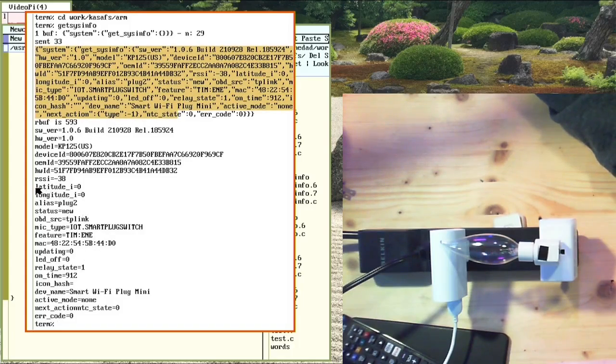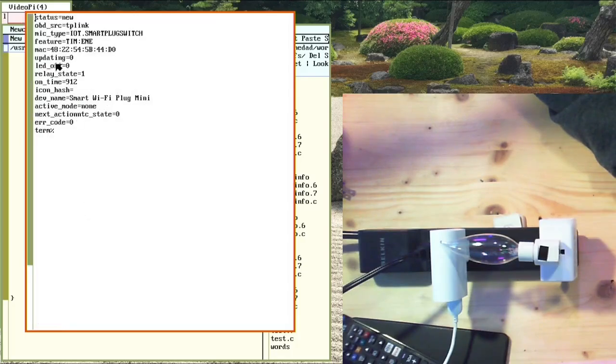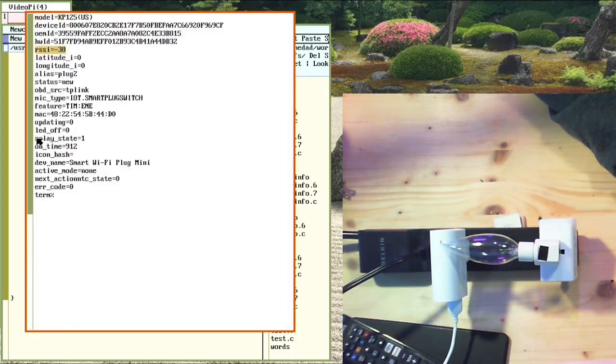One of the other things I did was a little program that would use that command I found in the paper and put in zeros for my latitude and longitude. But yeah, it returns all kinds of stuff: the model, all sorts of things, how the wireless is doing, and, very importantly, the relay state, which is on. There's also a little LED on the side of this thing that can be set to on or off. But it's kind of reversed in this thing. You can set it to be off. So it could be off is true and on is false. So that's something to keep in mind.